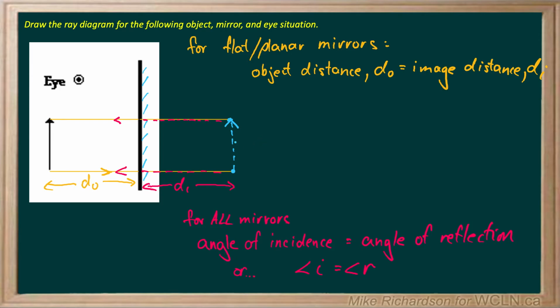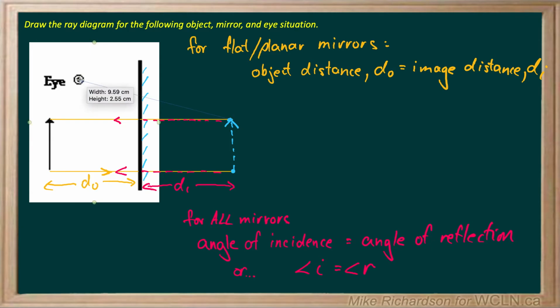Now let's see how the rays actually strike the eye. Well, the brain can only interpret rays that are coming in a straight line. So what we're seeing is a ray that is originating from this image on the other side of the mirror, traveling up through the mirror and towards our eye. So let's see how that looks. So I will insert an arrow from the tip of this, and we know it's got to travel right to my eye like that. So there's the ray that we see.